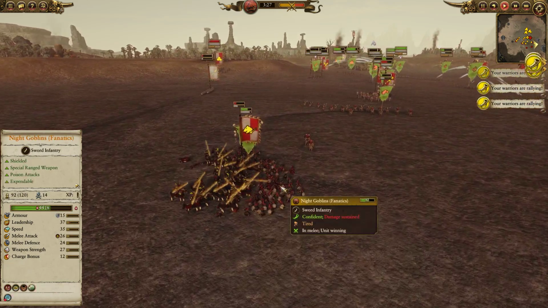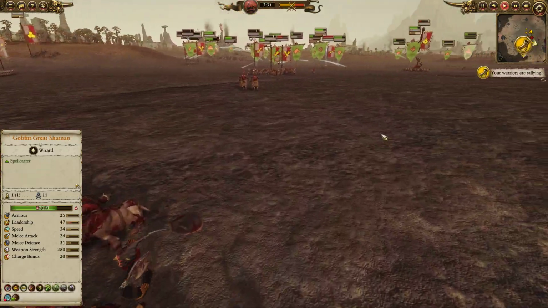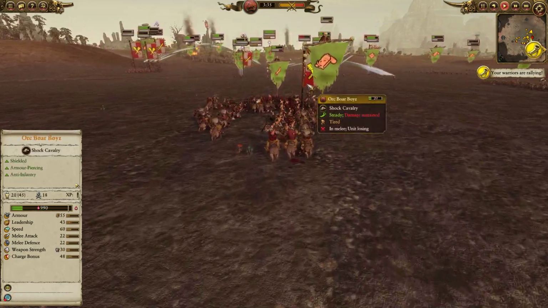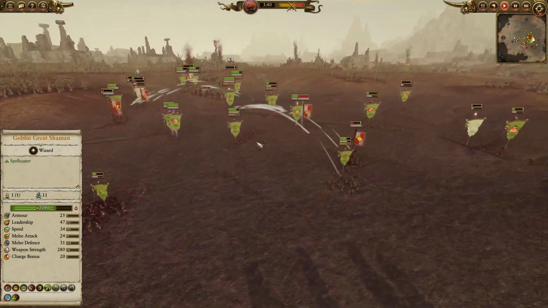Knights of the Blazing Sun are unfortunately being dragged down by little Night Goblins, which is not the best situation for those boys. They need to be a little bit more mobile. And the Orc Boar Boys, two guys a little lagging behind, are getting some nice rare attacks now, and these Flagellants are going to help out these Night Goblins in the front fight.